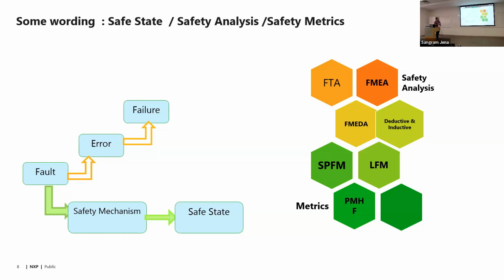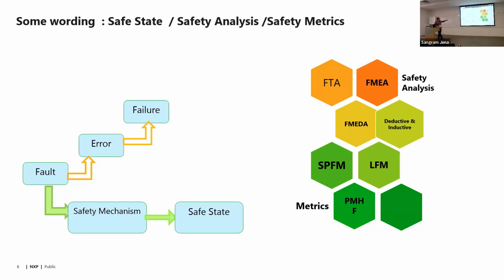A small slide on basic terminologies that we see repeatedly. I'm not going to spend a lot of time here because this itself is another half an hour session, but these are some of the terms that we use frequently. So generally, when we see a fault occurring, that fault basically can be at the lowermost hardware element level. When that fault traverses to the upper hierarchy, it can make sure that the element or the function is not able to do its function properly. And once that elevates to another abstraction level, we can say that we have a failure which can result ultimately in a hazardous situation.